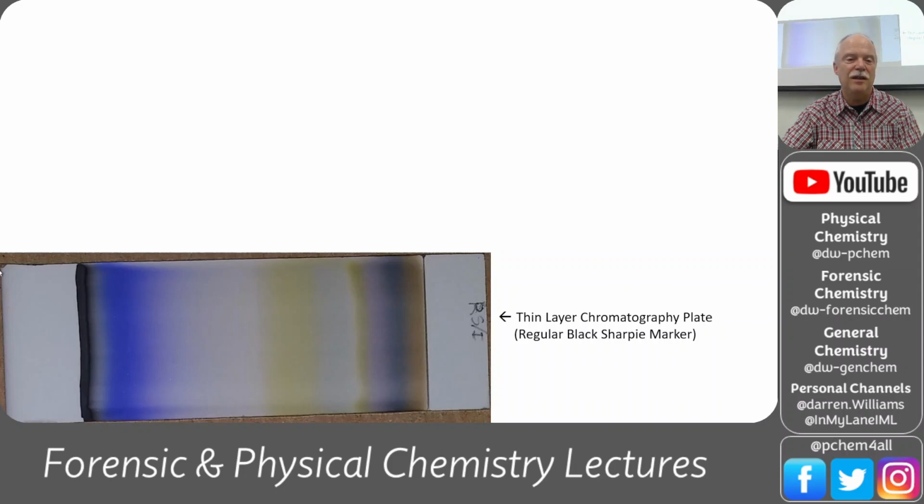And notice that a lot of the black doesn't move. Like where we marked it, that's still dark black. And so these are the minor components of those pigments. A lot of it is carbon black. It's just charcoal that's ground up and put into the formulation of the ink. And the ink has some sort of organic solvent. I don't recall what their solvent is, but it just suspends those carbon black particles and gets them down onto the surface.